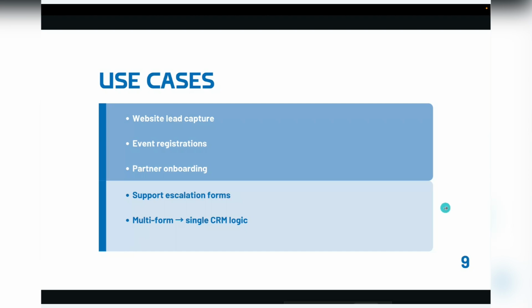And then the multi-form or single-form logic. So different forms feeding into a single CRM logic, right? Based on business rules, these are very common, and you can make multiple forms feed into the single CRM logic. So based on the multiple forms, you can use a single webhook. You can make your conditions, just like we discussed, using the multiple values that you receive in the webhook site. So these are very common and practical scenarios used by most of us in day-to-day usage.